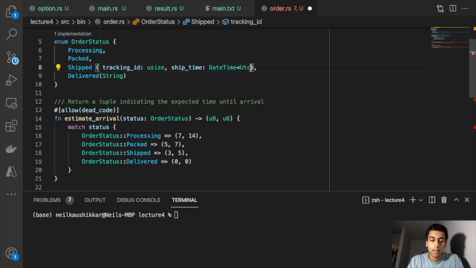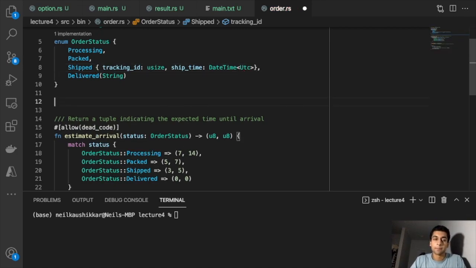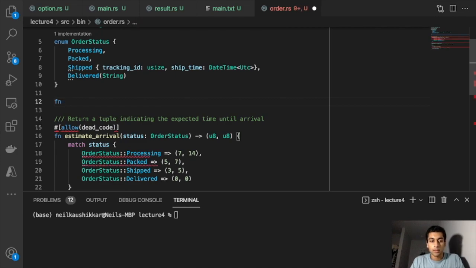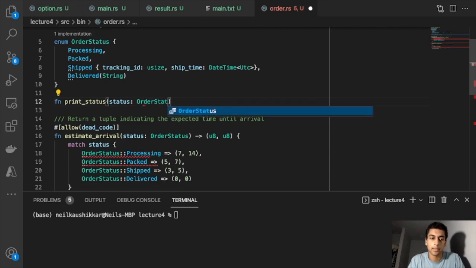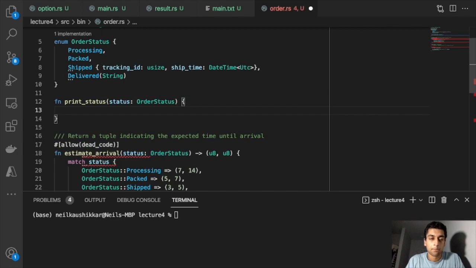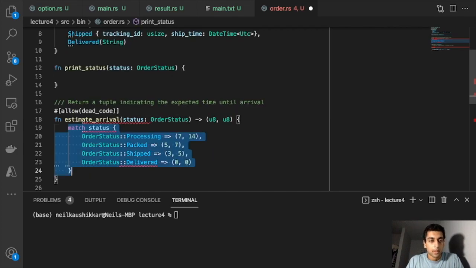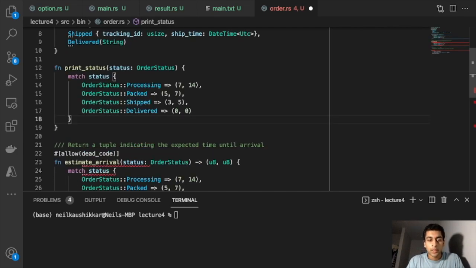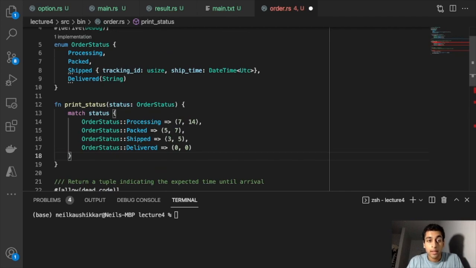Okay. And we can make a function to print out the status of our order along the way. So print status, and the function will take in an order status enum variant. It'll return nothing because we're just going to print it out. And so we're going to copy this match statement over and modify it. We're matching our status, but we need to match all the patterns correctly.